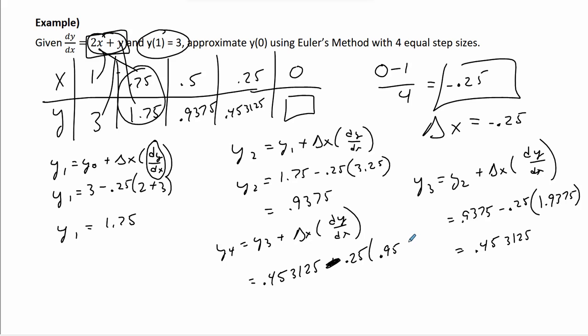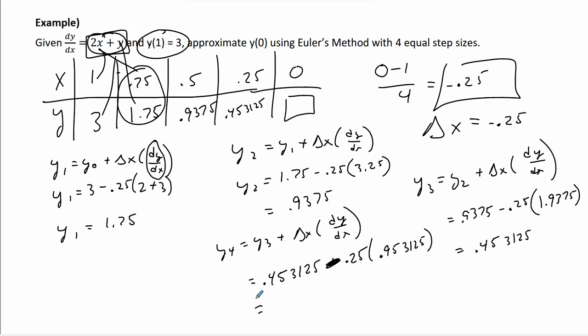0.953125. Now I know you AP and BC, like you want to truncate at 3 or round to 3. But when we're doing these intermediary steps, you want to go as much as you can handle. 6 is pretty good. If you want to go to 4, 5, or 6, that's great. If you want to go to 9 or 10, fantastic. But try not to stop at 3 because then you're rounding already instead of letting your values kind of do the work for you. All right, so don't round in the middle here. At least go to 5 or 6 places if the decimal has that many places.